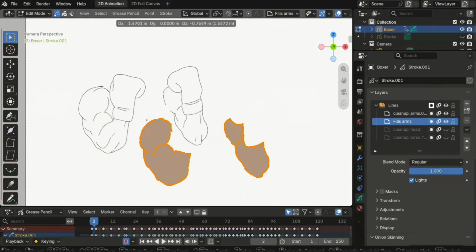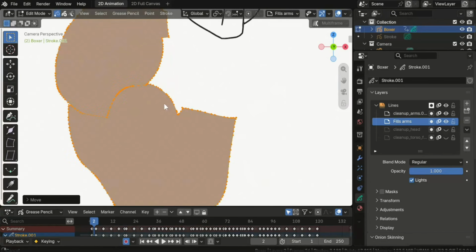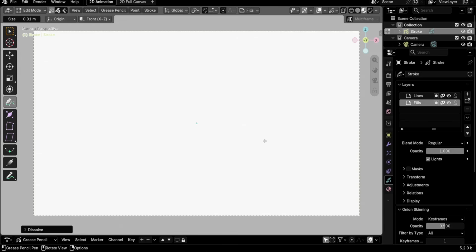Now they go to edit mode and they check how the created fill looks, and it looks very clean. And you see even on the edge of these two fills, you see that there are no gaps, and this was not possible in the old days. So now let's go to Blender and do some testing.